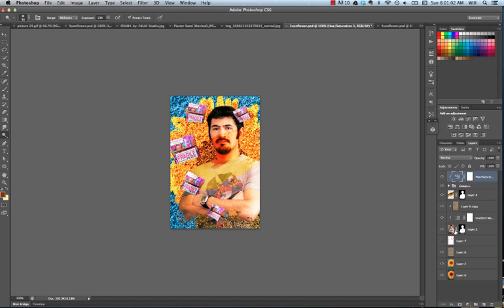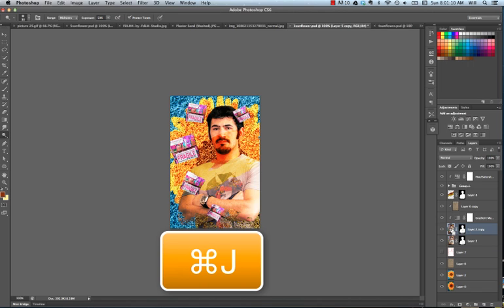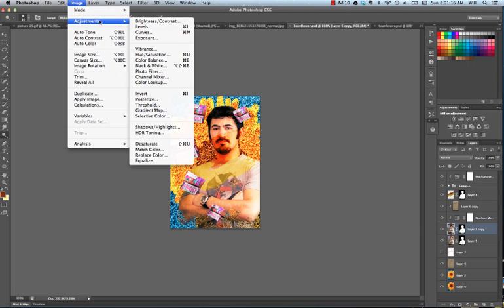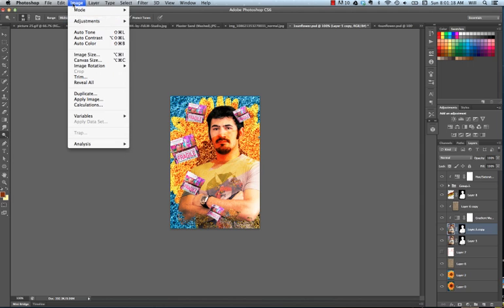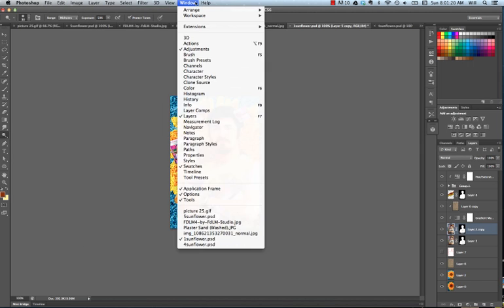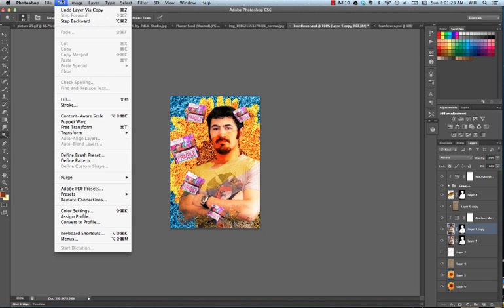Now we're going to take our character and we are going to duplicate him, Control J. We're going to take the top one, we're going to go to adjustments. So we haven't talked much about our top layers here. Edit, these have to do with your fill and stroke.